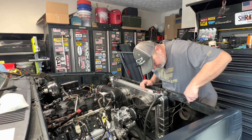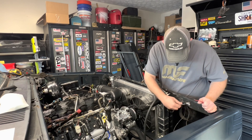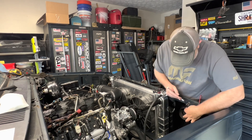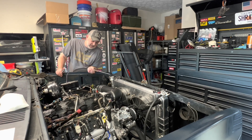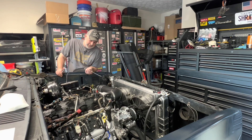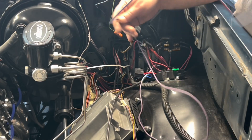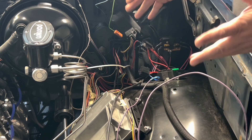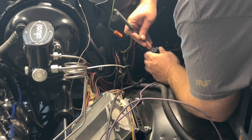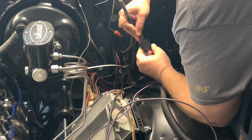I said to myself it's a half inch, and then what do I do? I get a 9/16. This is my hot wire. It goes to the fans, but it's not long enough to run it where I want to run it, and it's already got a connection in it. I don't like putting a lot of connections in stuff. So I want to pop this out of the relay here — you just pop that little tab, push it and it pops out. I want to get a nice long wire and put a new connector end on it.